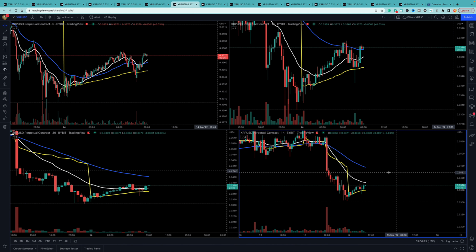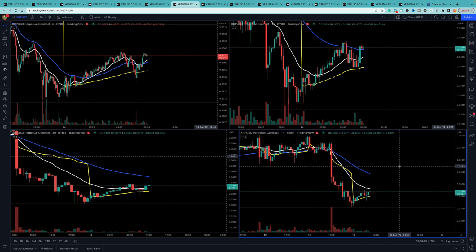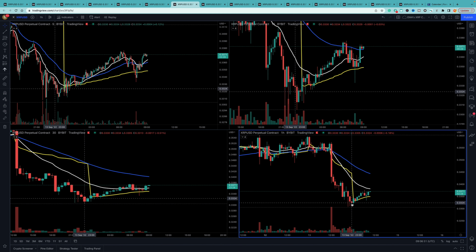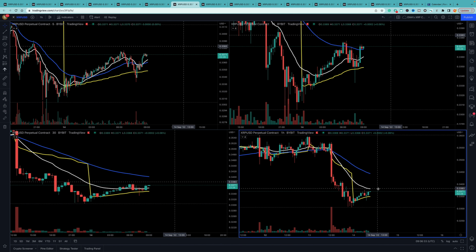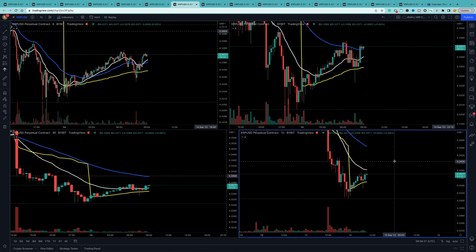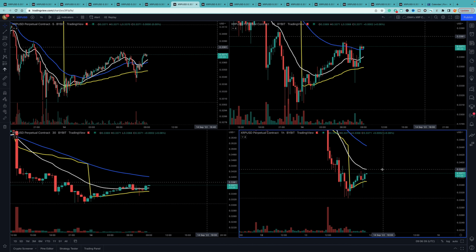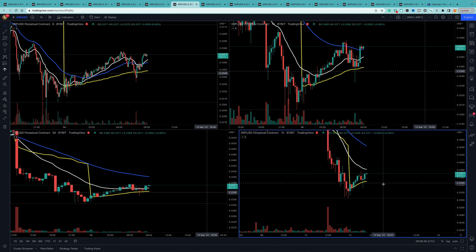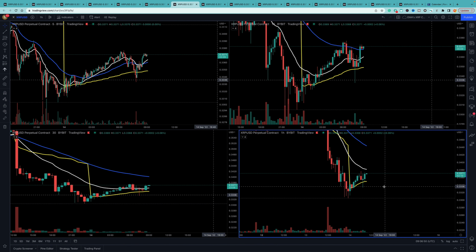And then bottom right is the 1 hour. So look at the crossing of the 1 hour here. You see that drop down? And potentially we're looking at maybe a back test of the 20 here. So it could wick up to 3381. It might want to do that. I do believe that the 20 here will be the thing that will push it back down.